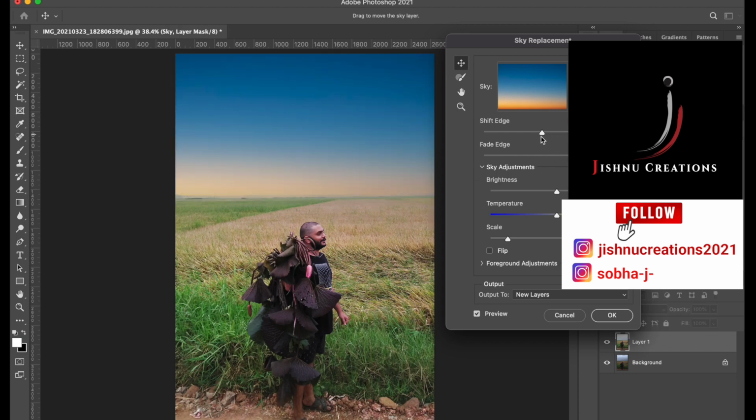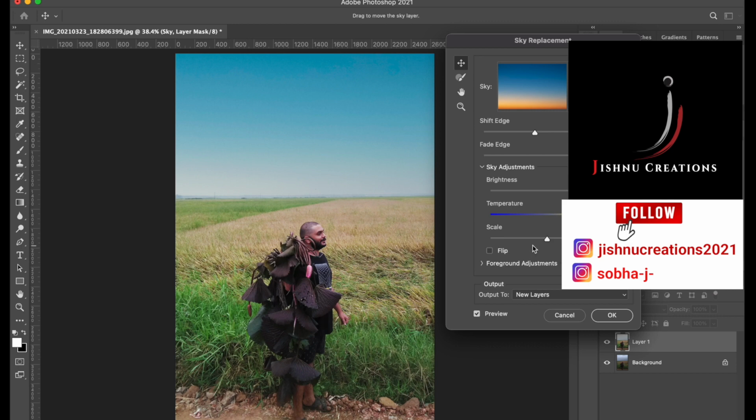You can adjust your background as per your wish. You can fade the edge. You can increase the light, increase the brightness. Look, it's going. Wow, the brightness has increased a lot, and you can even see the color is changing, and you can even scale it also.